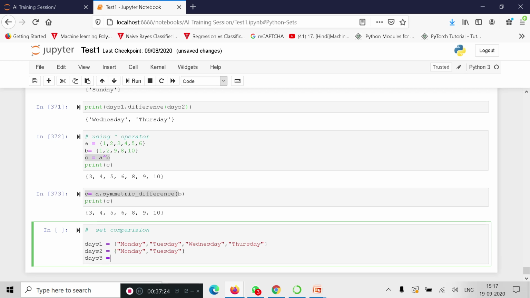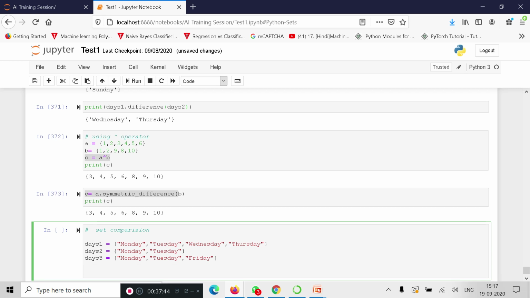Days 3 is equal to Monday, Tuesday, and Friday. Right. We have 3 days.